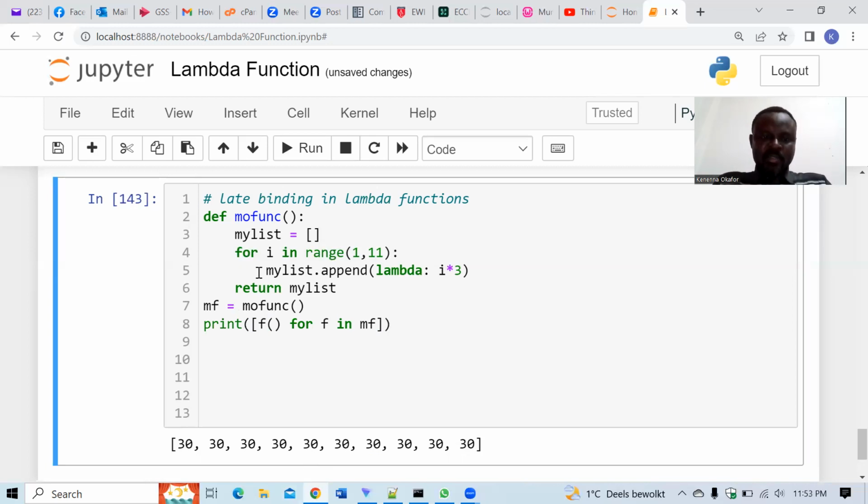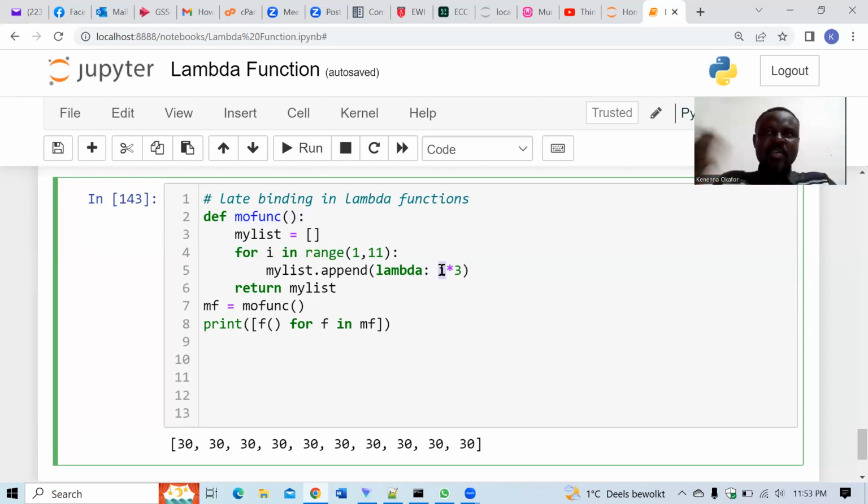Now, the thing is, guys, when I called this outer function, it gets executed. The execution includes the loop. And now I didn't execute the lambda. So every lambda wasn't executed when I called the outer function. It just defined, it just created the lambda. But the value, guys, that's the thing: the value of i was not set.